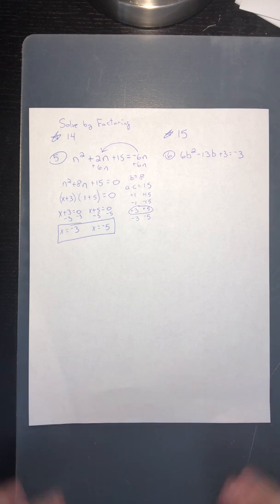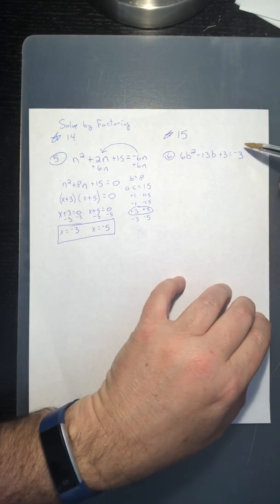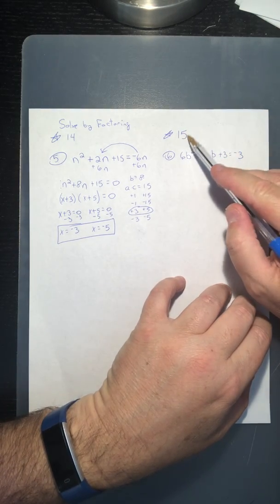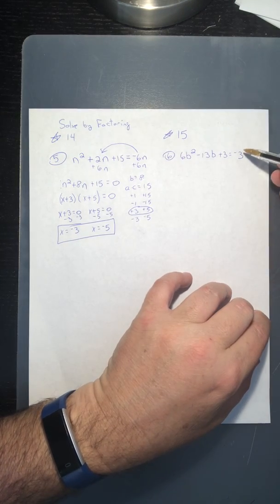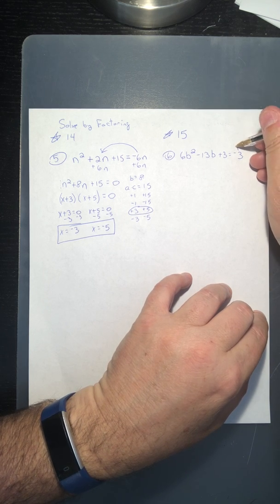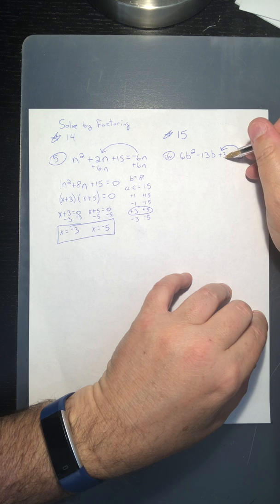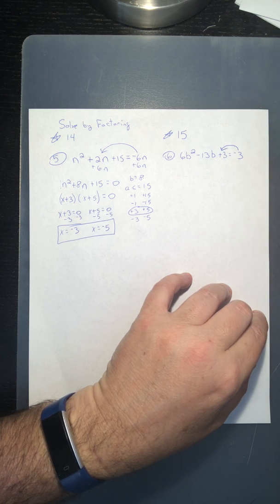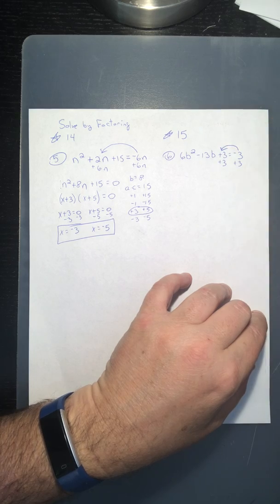This next one's going to take a little bit more effort, but don't freak out, we'll be fine. So we look at it, and again, this one's going to go with number 15. This one over here went with number 14 on your worksheet. It is not equal to 0, so let's make it equal to 0. I need to move this negative 3 to the other side, and we're going to move it to add up with that 3 right there. And we're going to do that by adding 3 to both sides.